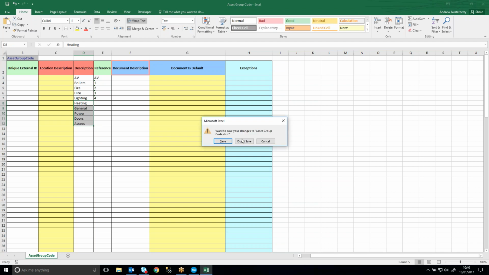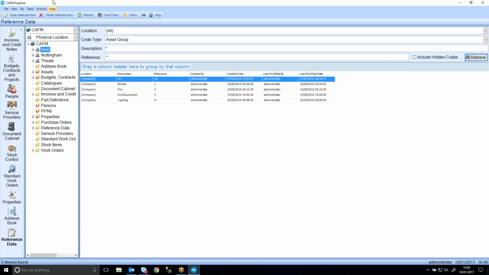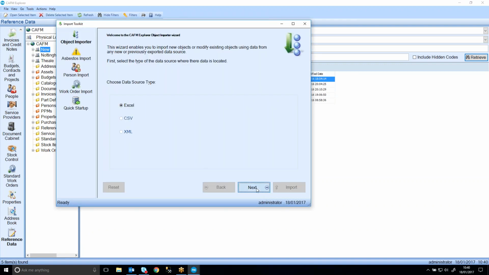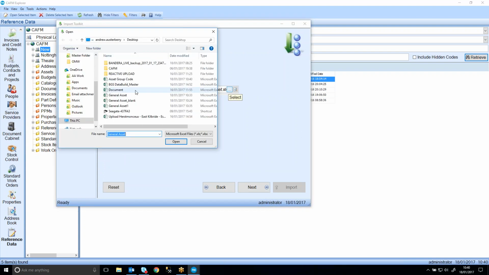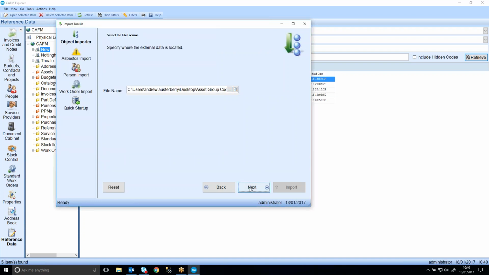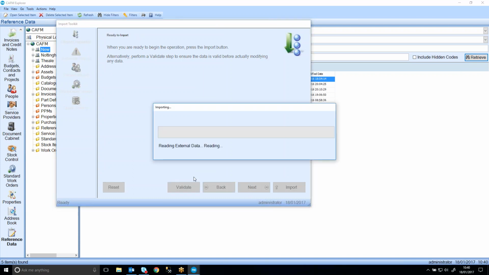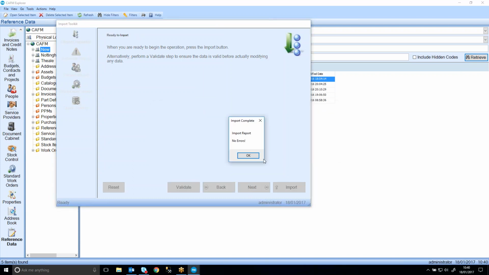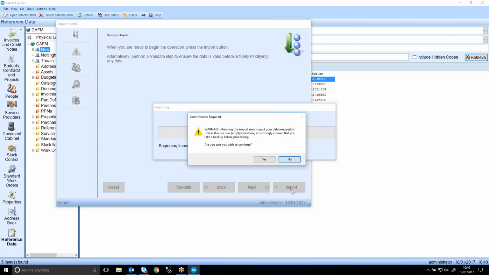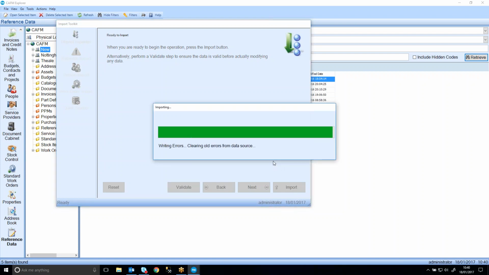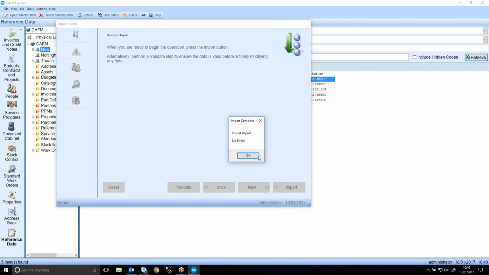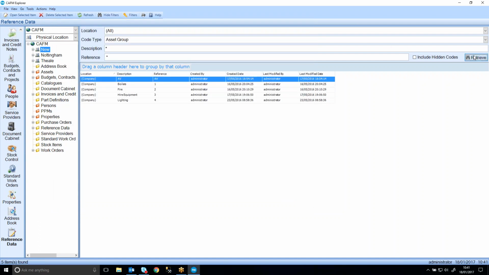If I close that down, save it, back to CAFM, again, I can import that in. Again, I'm just going to validate it. I know there's no errors on the system. Run the import. Say yes, that will build that straight into the system. Click OK, OK, close it down, click retrieve.